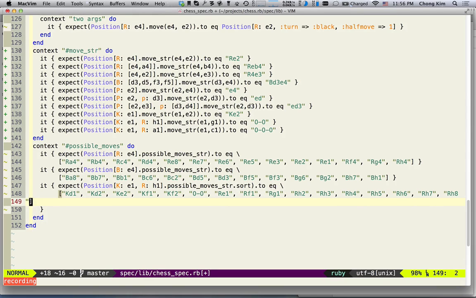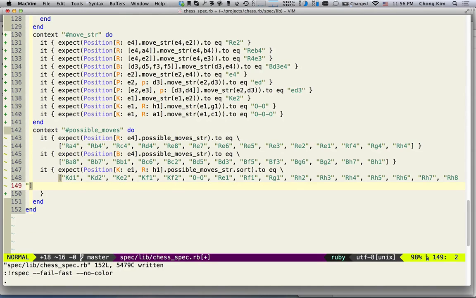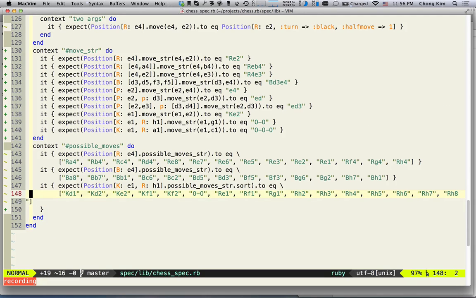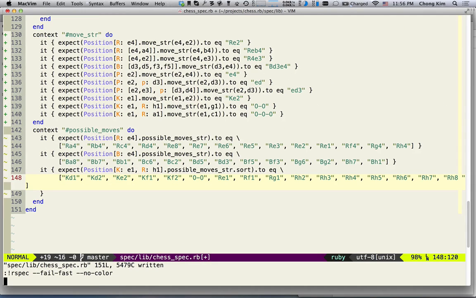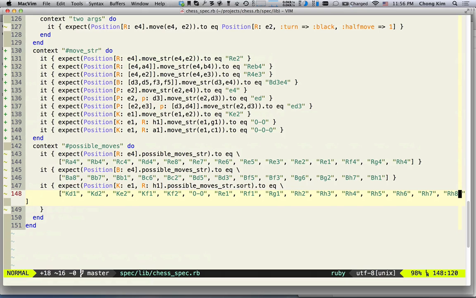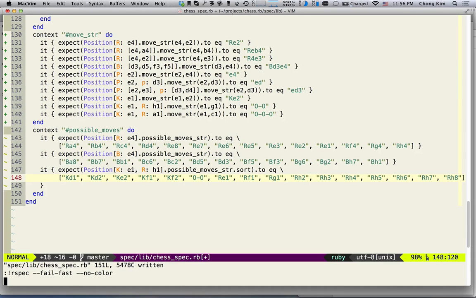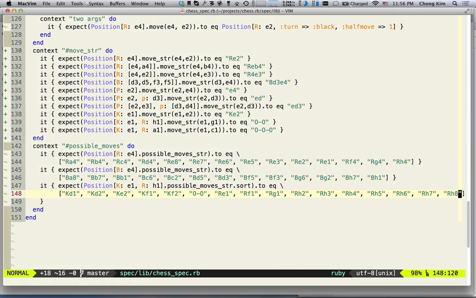Okay, so it passes. So let's take a look at all the king moves. The king, d1, d2, e2, f1, f2. So far, so good. And castle, that's also an option.